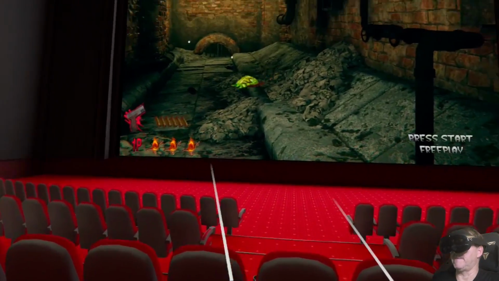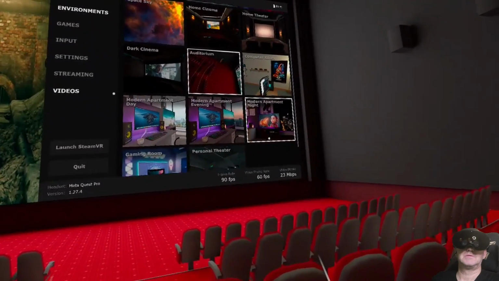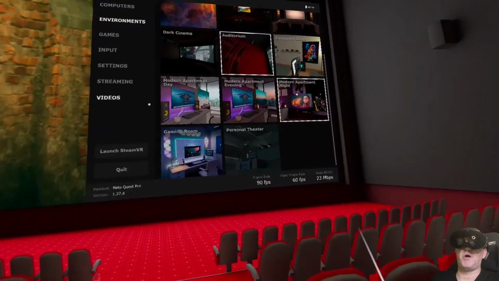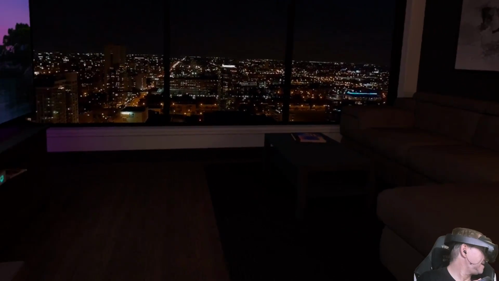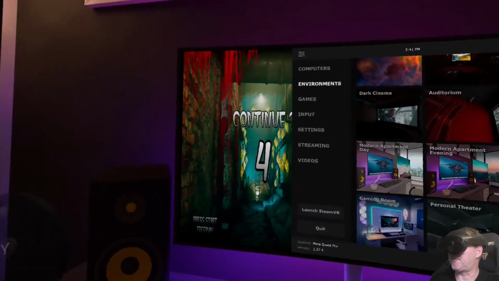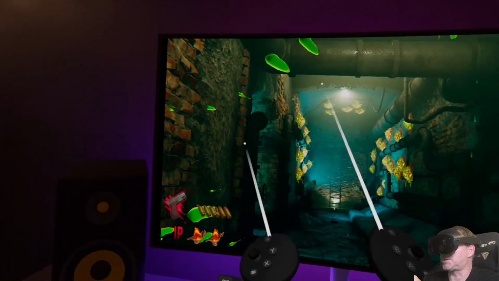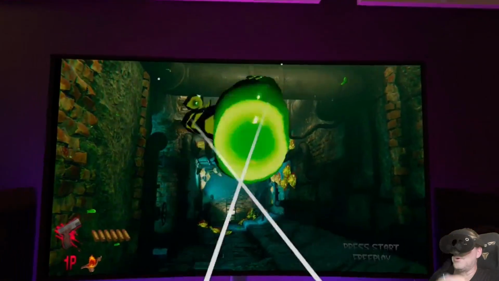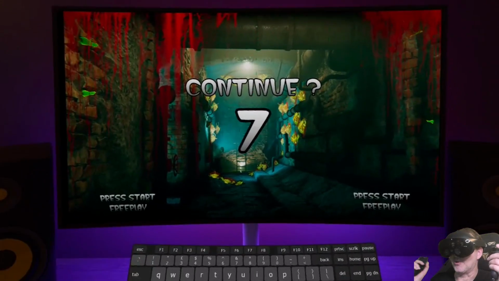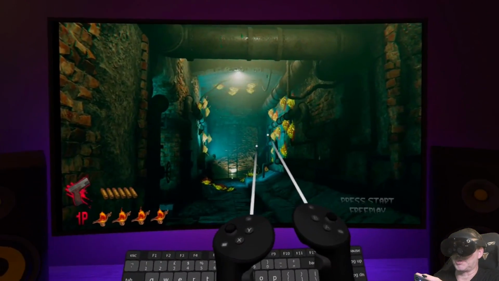Okay, let me try some other environments before we go. How about a modern apartment at night? Okay, look at this, guys. I'm in a 3D apartment playing on the 3D monitor. That looks amazing with these splatters on the screen. Oh, that's so cool. This small screen in 3D looks stunning with the little blobs coming towards me.